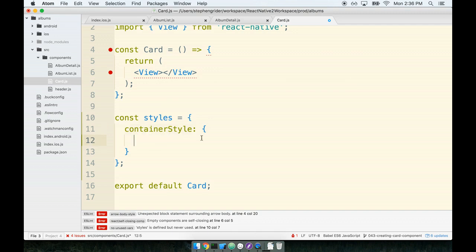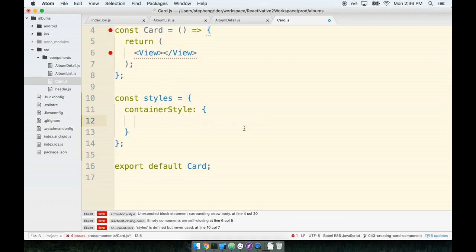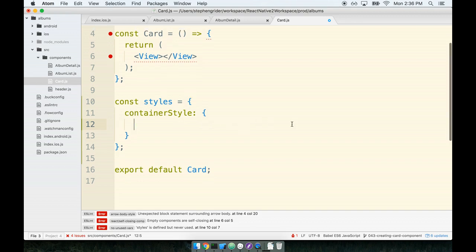One thing I want to throw out there: the names of all the style properties that we use throughout the course are completely arbitrary. I'm putting some thought into them, but you can change containerStyle to anything else you might want. So totally up to you. Now I want to apologize right now, because we're going to add a lot of styles to this containerStyle, a lot of typing. So let's just get to it. We'll power through all the styling. Once we're done with it, I think we'll both be really happy to be done.